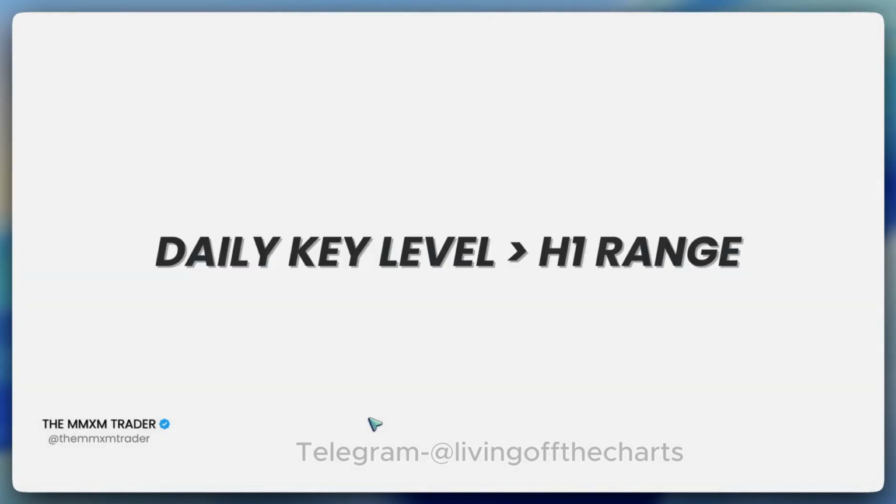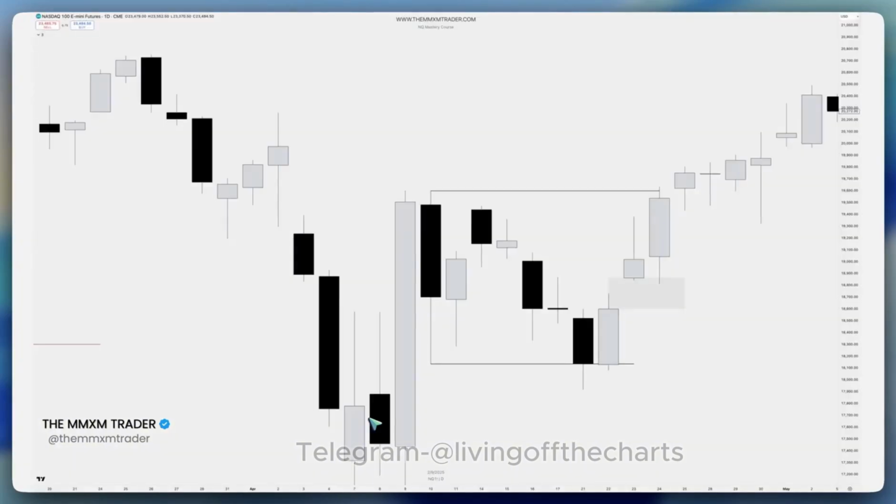Okay, let's look at a daily key level with a 1-hour range. So the framework for this trade, if you guys remember from the previous episode, we hit a monthly key level here, we expanded higher, we then formed this one candle. Now here's a tip for you guys, and you want to get your notepads out for this one. When we have one candle and price closes within it, this one candle technically becomes a consolidation candle.